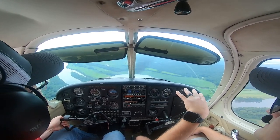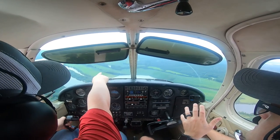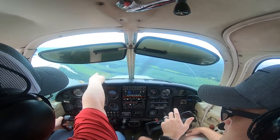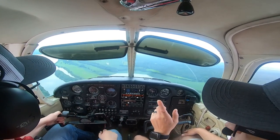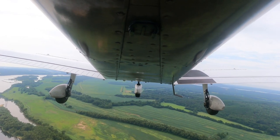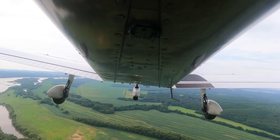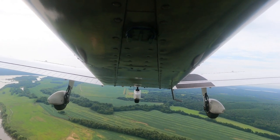All right, so what we're going to do is we're going to come down here. I want you to get set up to land. We're not actually going to land. Okay. I'm going to tell you to go around. So we're going for this grass strip right here by this row of trees. All right, so pitch up. You're not going to make that field if you don't use best glide. Okay. I could see right now we were sinking really fast, and it's really important that you use best glide. And I'm actually not sure that you're gonna. Well, we'll see what happens here.